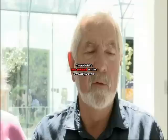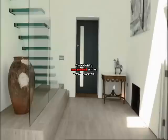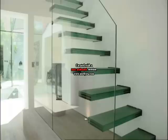It's a fantastic surprise. You arrive in front of a traditional Victorian facade, you open the door and you open up this beautiful, big, high, white glass interior flowing through to the garden, the glass staircase and the cathedral ceiling and all the light there. It's a great feeling when you walk through the door.